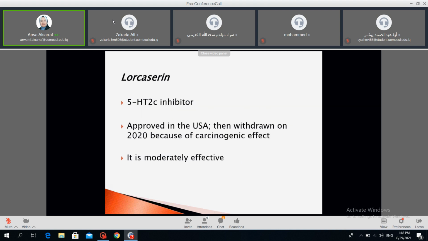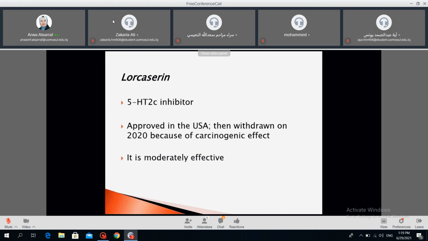الأذر دراج اللي موجود يمكن في ديفيدسون، الحقيقة لما حضرنا المحاضرات من ديفيدسون كان موجود بهالطريقة إلى حد العام اللي فات كنا نحكي عنه، اللي هو مستخدم أيضا في أمريكا، اللي هي اللور كاسرين. هذا الدواء كان approved باليو اس اي، لكن last update للأدوية شفنا إنه it is withdrawn now in 2020 because of carcinogenic effect. So قبل كانوا يقولون safe, but now we can say it may cause carcinogenic effect, and even from USA it is withdrawn. So هذا الدواء ما الأفضل عدم استعماله وسحب من الأسواق.